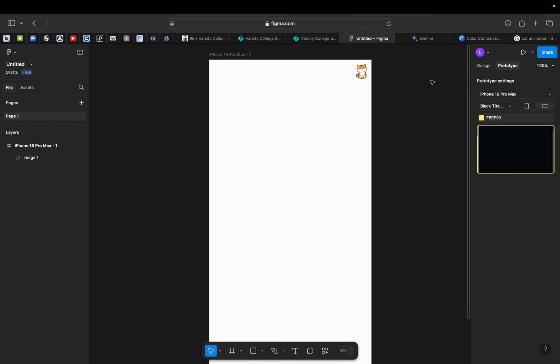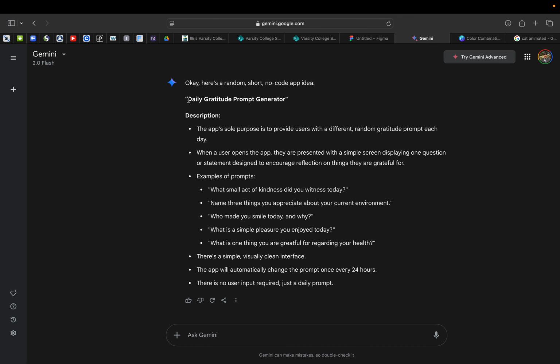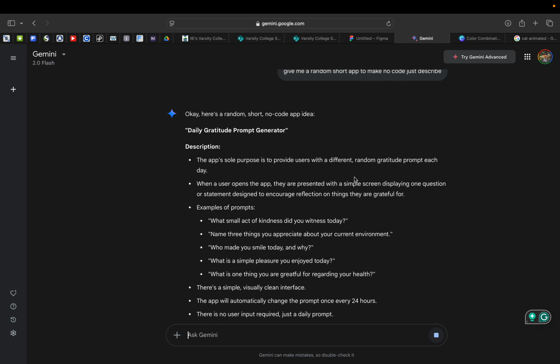So, nice thing to do. We got daily gratitude prompt generator. Let's go for app names with some correlation to a cat or kitty. This is how we're going to use AI to help us.